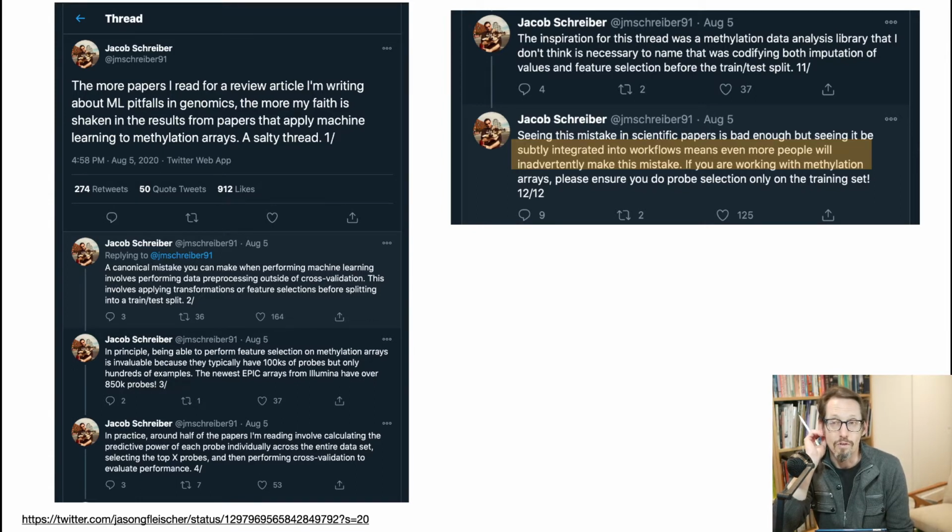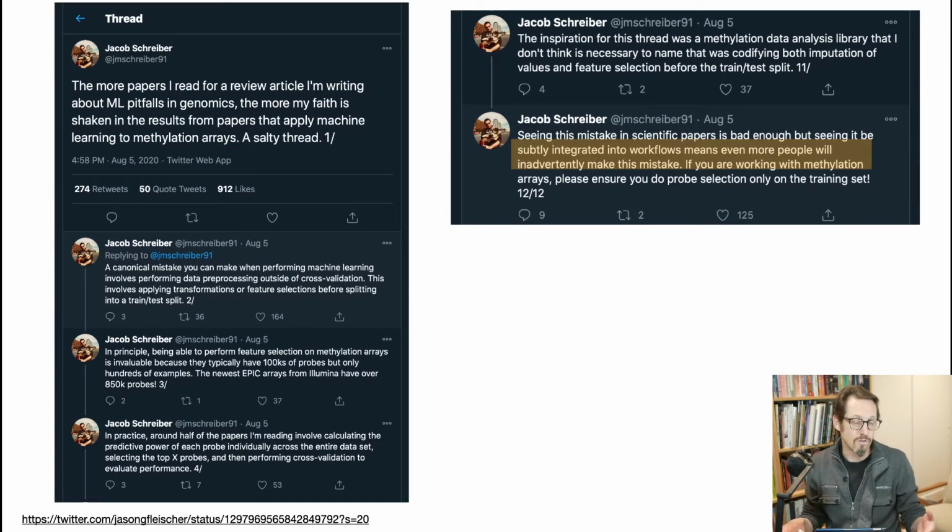And it's even worse. This is also a tool problem, right? It's a tool problem because the person looked inside a very commonly used software pipeline in genomics and found out that this tool does it. It does it for you. And so many biologists are going to use this tool, and they're going to use it dumbly because they're biologists, they're not trained in data science.